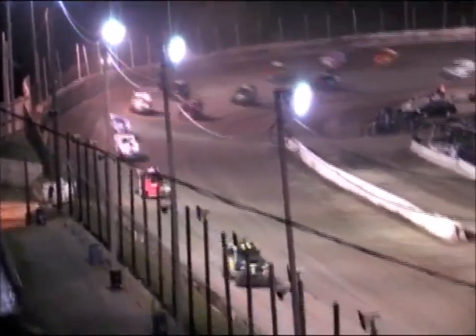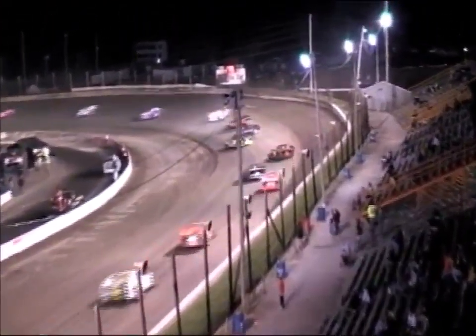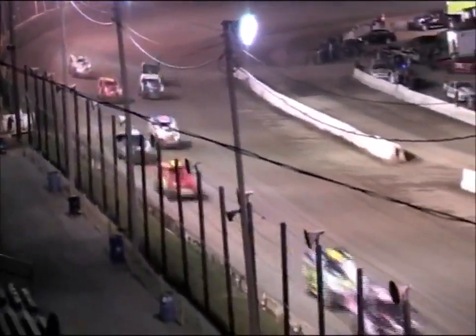The race for 5th, Kevin Arnold works the outside of Chris Lynch. Arnold doing a great job to hang on to a top 5 run. Big shout out to him here. Not a lot of experience in an open wheel automobile, and right now he's looking like a veteran up here on the racetrack. Chris Lynch back there in 6th spot, 7th spot Rocky Warner, 8th spot John Miller, as they make their way down the back straightaway up here into turn number 3. Miller taking a peek down to the inside of Warner, 4th position. Down there in turn number 4, he pulls back up in line.